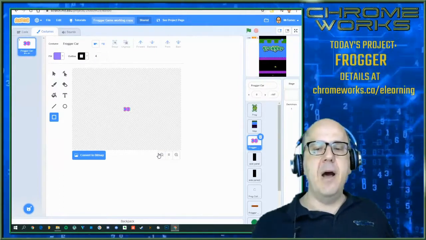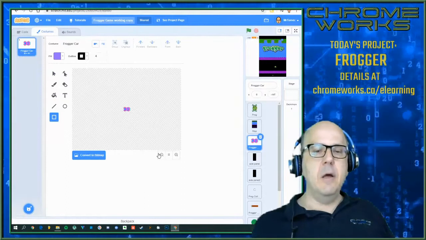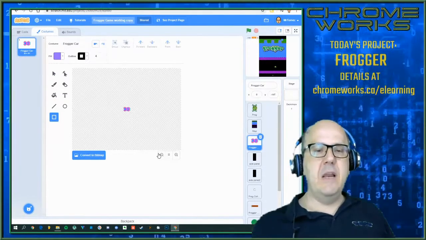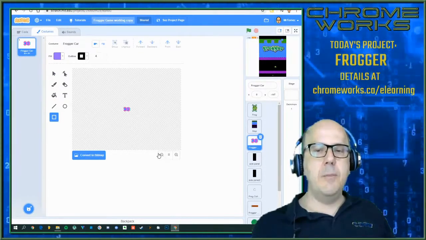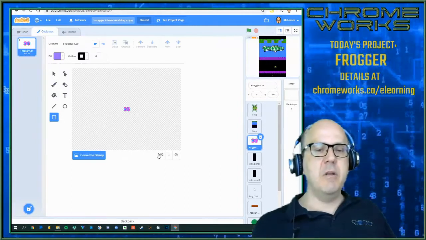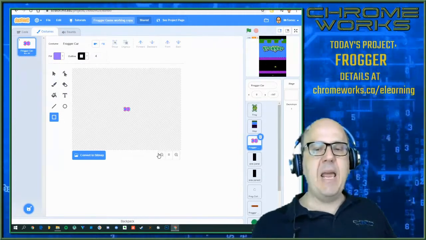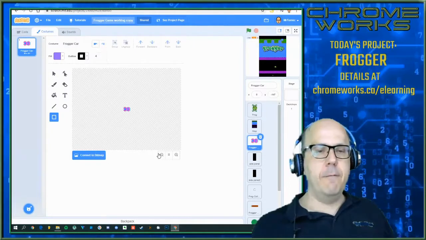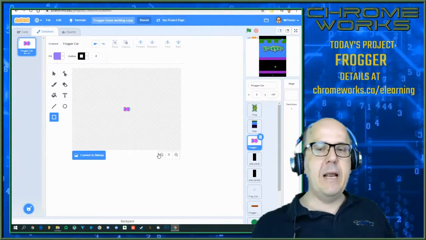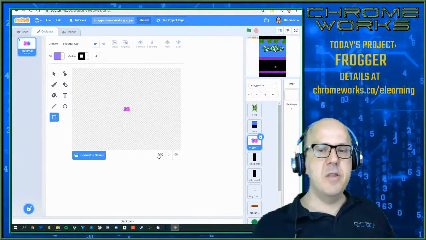We're going to do some fun programming tricks to make it look like there's lots of cars all moving in different directions. We're going to be using cloning to make copies of these guys, but we're also going to be using color commands to make every car look a little bit different from the other one. And we're going to use some other really clever commands to make the cars go in opposite directions.